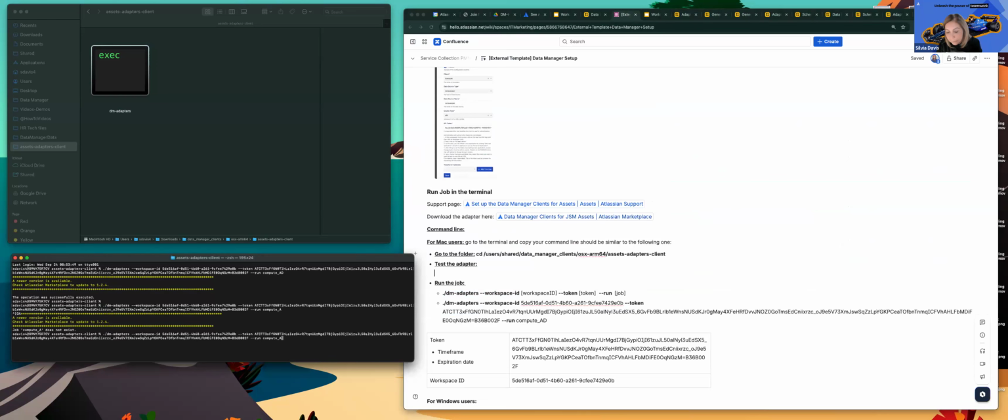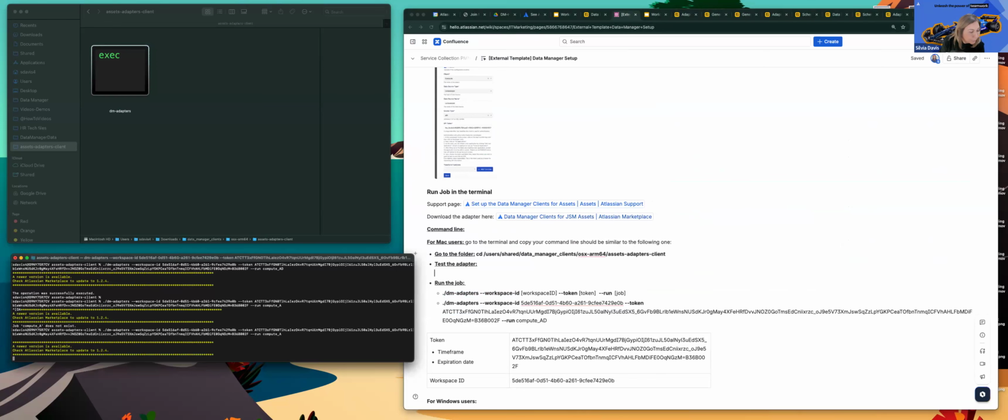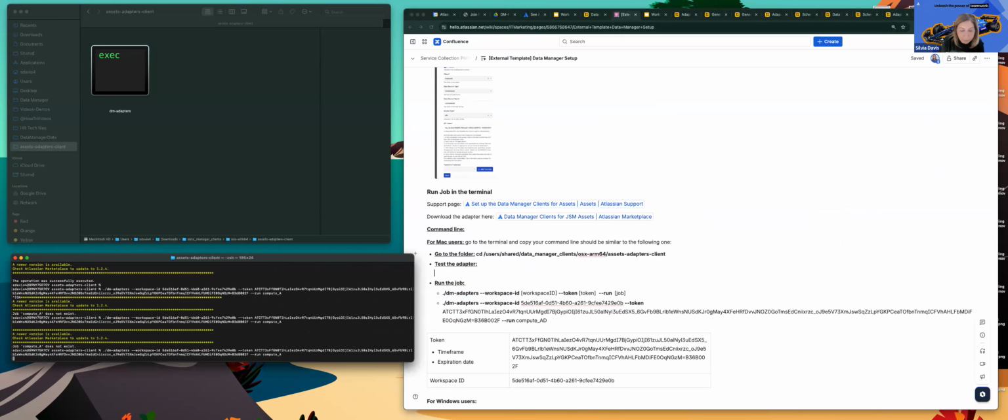I'm just going to clean up my line here. Oops, sorry, I'm clicking something incorrectly. I want to just delete here, and then I want to show you something. If you type DM adapters and dash dash help, you can see if your adapter is working.